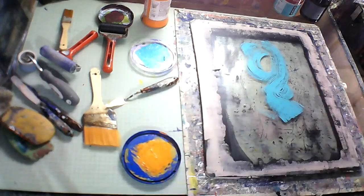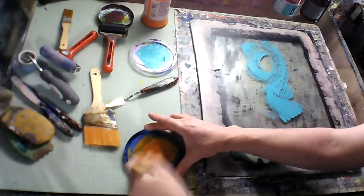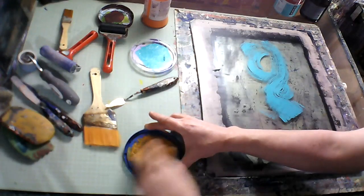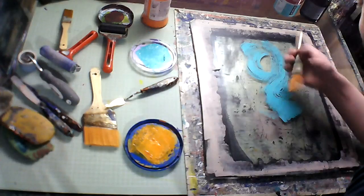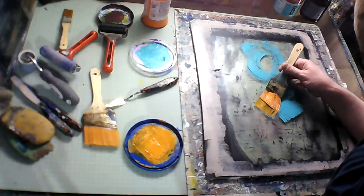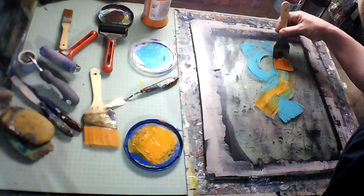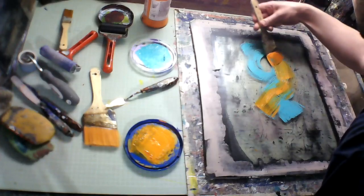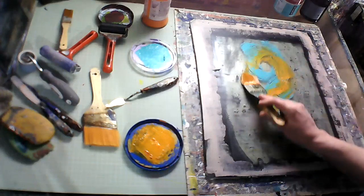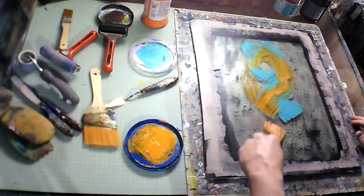This is the difference with Galleria. I don't need to add any water to the mix, but with the System 3 paints I do. They're quite thick and I think it makes the paint last longer. So I've got an idea of what colour I'm going to use. I'm going to switch that over on that side. And sometimes that's all you need, something as simple as that.